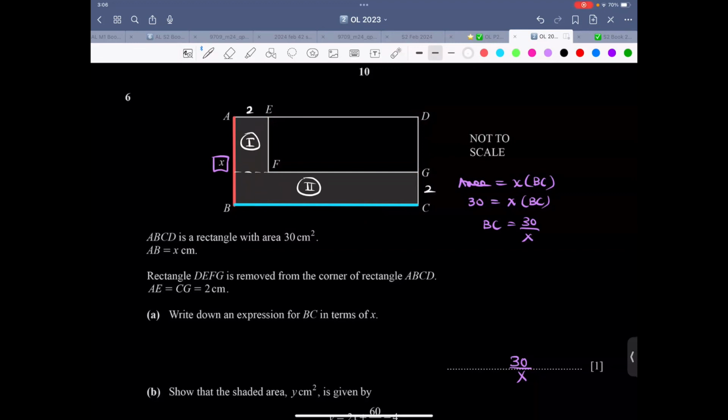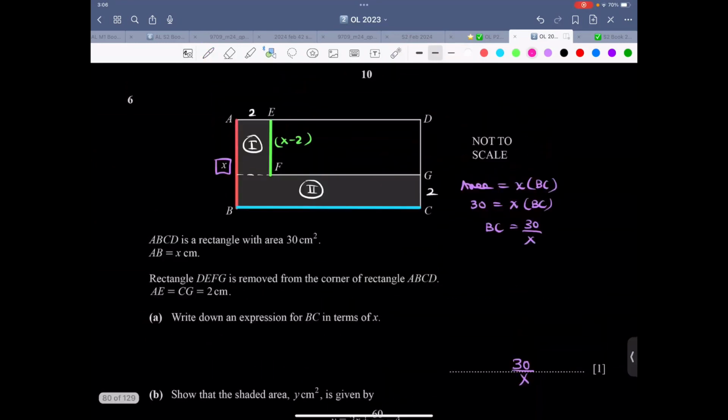And this much over here, this whole thing is x. Therefore, this green one, let me highlight this. This green one, that is x minus 2. So now we have x minus 2. We have this thing that is 2, and then we have this reddish thing that is like this. This whole thing is like that.